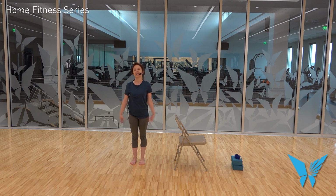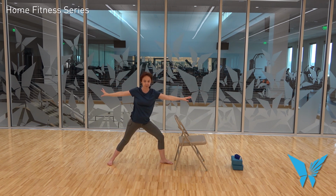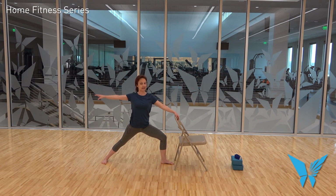Go ahead and inhale, take those arms up. And exhale, we're going to step it out to that warrior two pose on this side. So this time that left heel is in line with the back arch. You can rest that hand on the chair. Extend the right hand out. Shoulders are nice and relaxed. Try to sink into that bent knee, into that hip opener a little bit here.